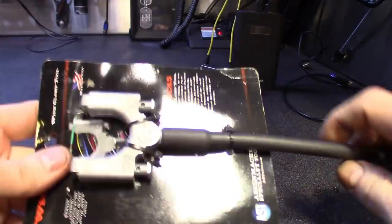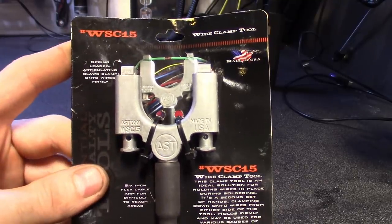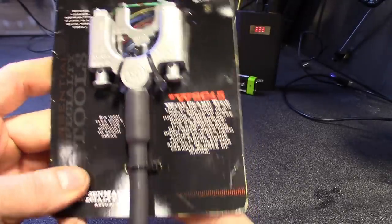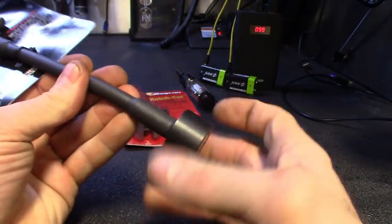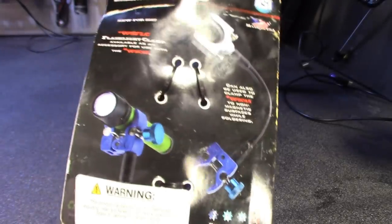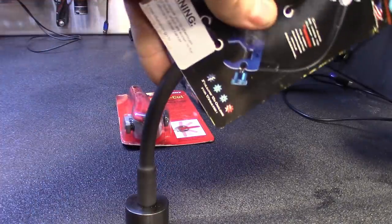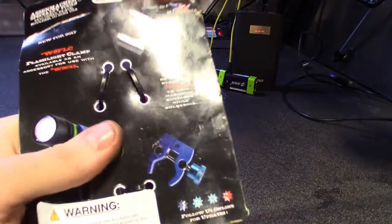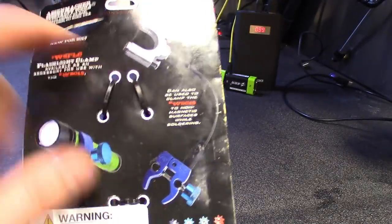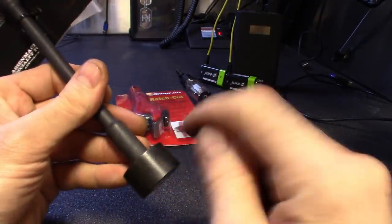It's got a nice strong magnet on the bottom so it stands up. I've seen these on a few other channels — it's basically a helping hands for soldering, where you can hold the wires together and use it for solder. What's cool is the attachments actually screw on, so you can swap them out — hold your flashlight on one end with the magnet on the other side to get light exactly where you need it.